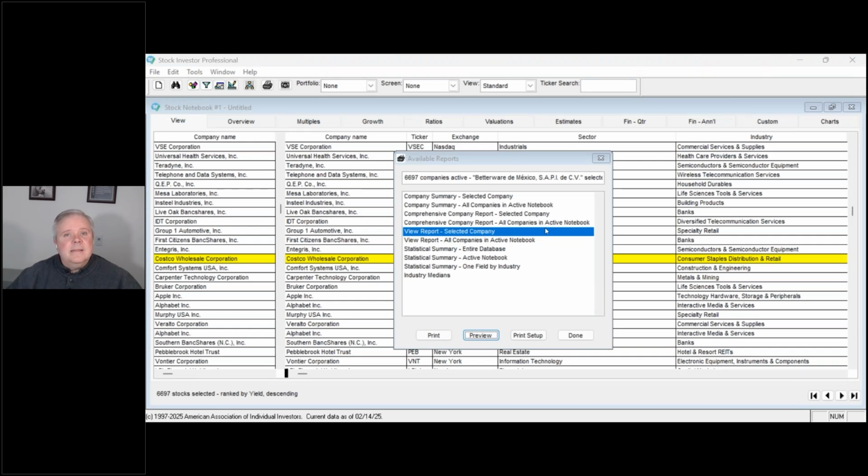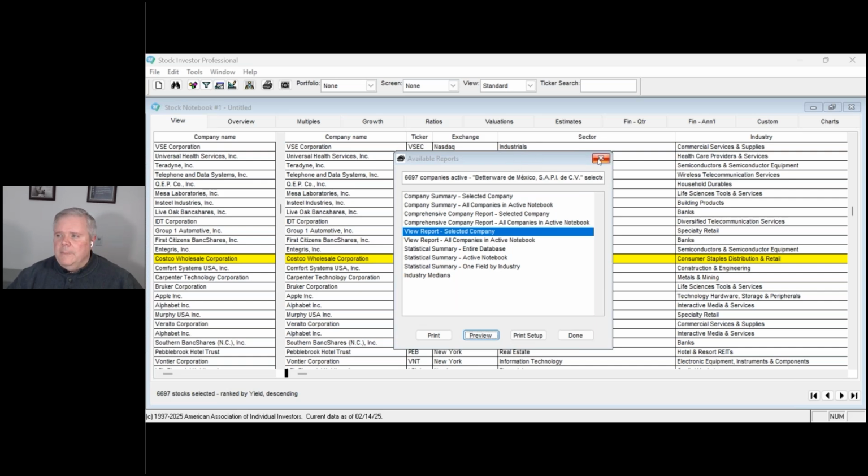Now, the other thing that people use a lot for Stock Investor is, you have your research database, you have your screening functionality, but inevitably, you might be using some other tool, as simple as an Excel spreadsheet, to do some further data manipulation, further data analysis. And so you can use views to copy data from the program and plop that into Excel or some other, even just a Word doc if you wanted to.